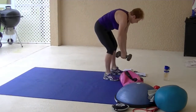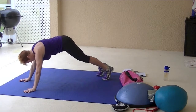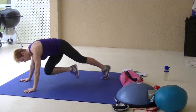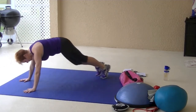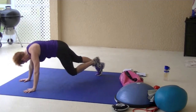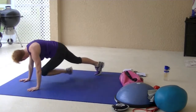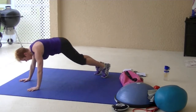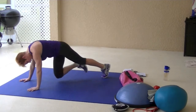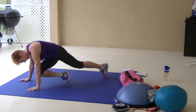Drop your weights. Plank knee drive, right and left. Plank position, right to the left and left to the right. That's 1. Here's 2, 3, 4, 5, 6. My mat is slippery because of the humidity. 7, 8, 9, 10, 11, here's 12.